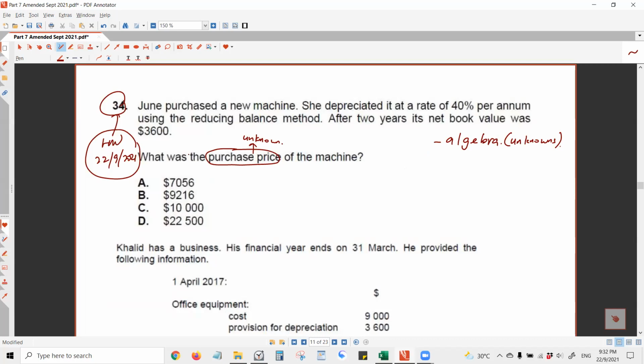You read the question yourself, then you would know. If your math is very good, then you understand what I'm talking about. The second method you can use to solve it is trying the numbers here one by one. What does it mean? Look at the question yourself, then you will understand. Here is not asking you to find the depreciation. Instead, they want you to find the cost, the purchase price of the machine. So it requires some working backwards. You have to work backwards to find the cost. So this one, try. Good question.